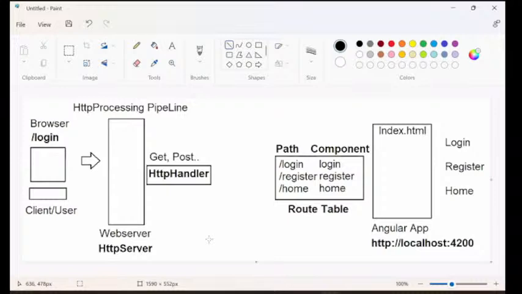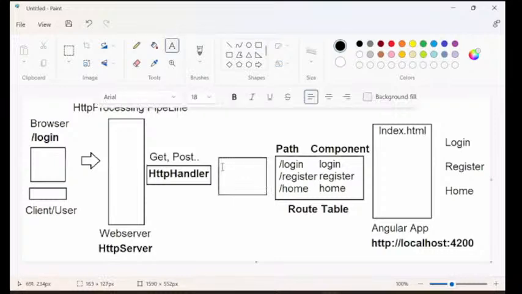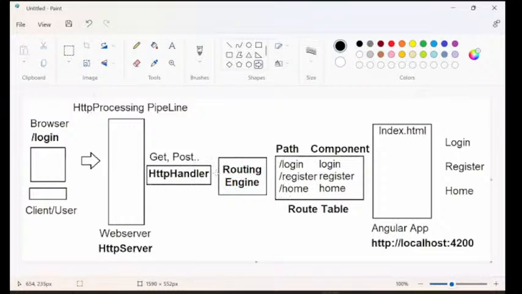Now this handler will make use of an engine. We call this engine the routing engine. The purpose of this routing engine is to access your request and verify whether the requested path is available or not.